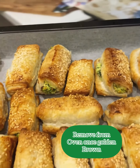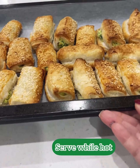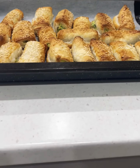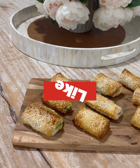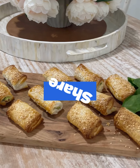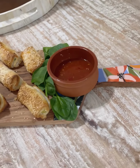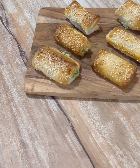As soon as they come out of the oven, you can serve them, as these are really nice when they're hot and they're flaky and crunchy, absolutely delicious. Serve with sweetened chili sauce or tomato sauce or any sauce that you like. These are great for cocktail parties or birthday parties. Everyone will love them.